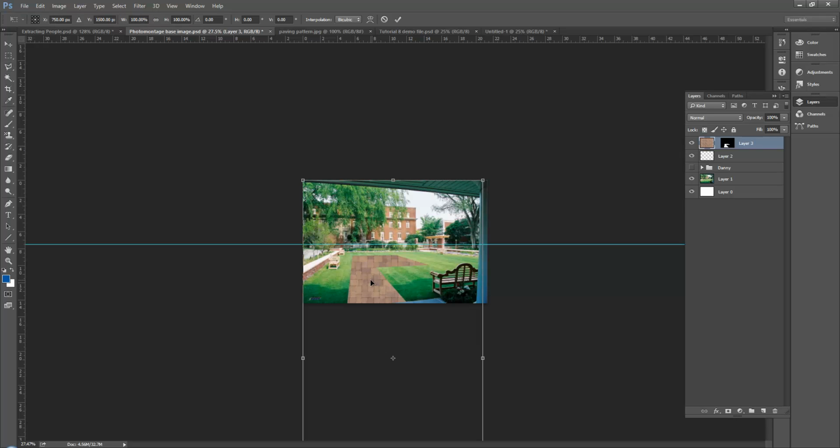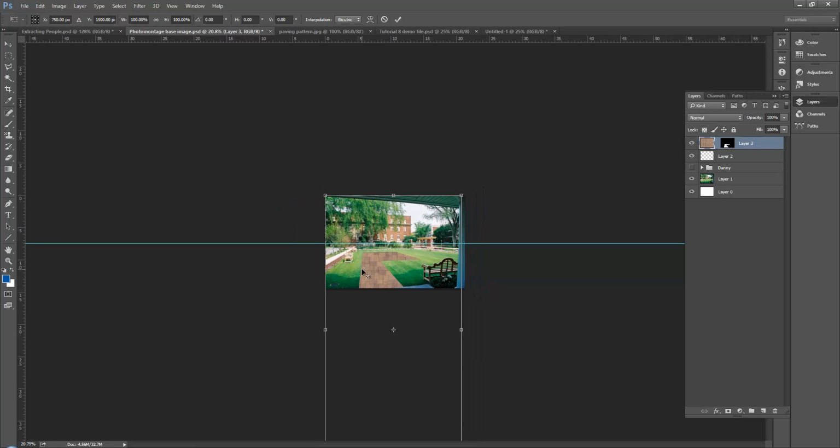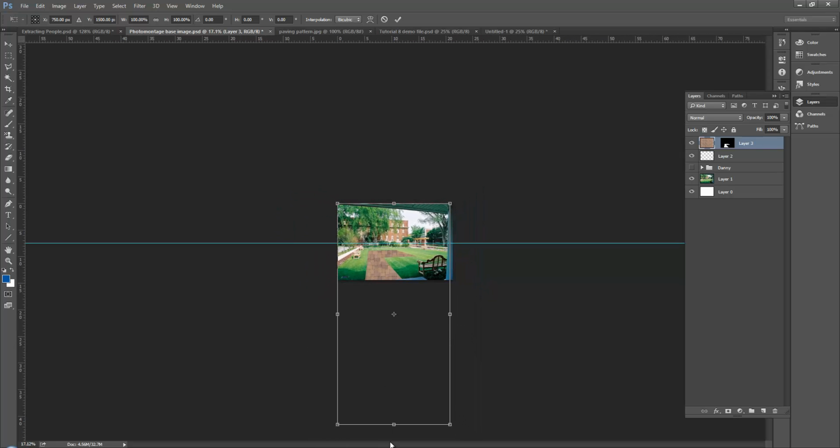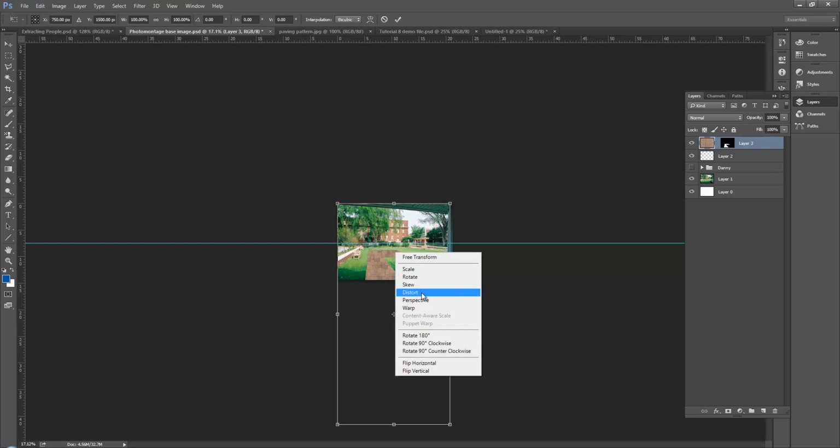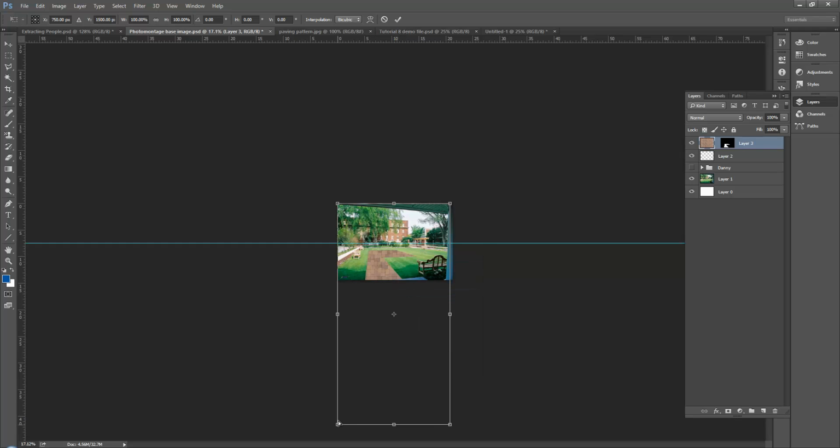Now, if I do my Control T for free transform, you can see that entire document is now extending way down below my original photograph. So what I'm going to do now is right-click and choose Distort. And the first thing I'm going to do is just move this roughly into position. And the Distort transformation allows me to move every corner of an image independently.